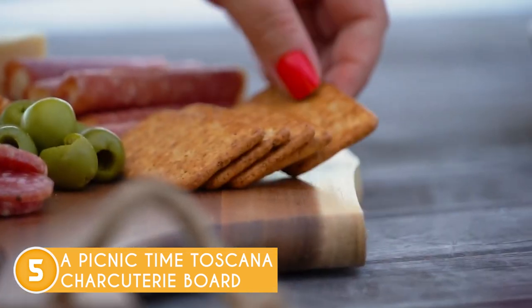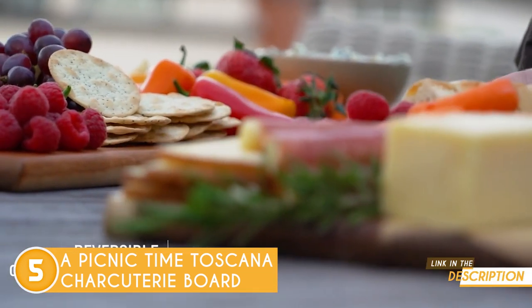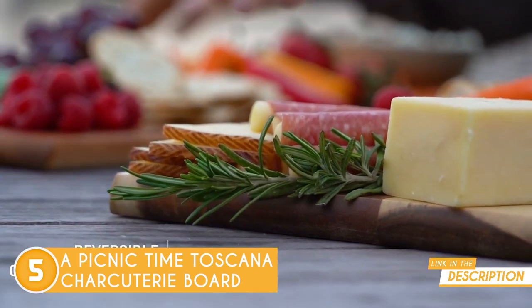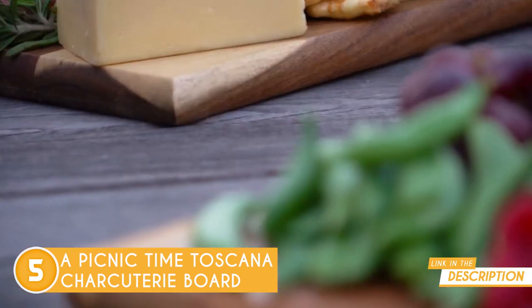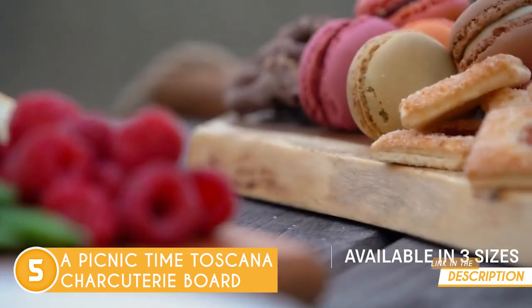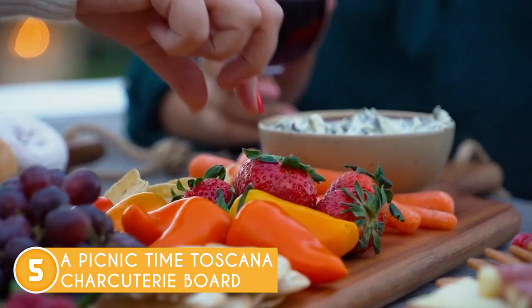To further simplify matters, it comes with a hemp hanging hook that may be used to hang the board in a plank-like fashion. We would also like to highlight that this model is constructed from acacia, a highly resilient wood that will ensure you get your money's worth. During testing, we used the sharpest knives we had, and even after many uses, we surprisingly didn't see many scratches, so it's clear as day that this one will still look brand new after a long time.